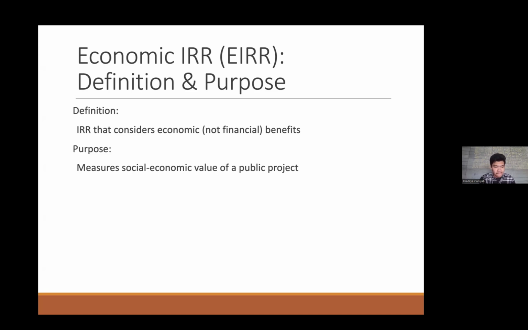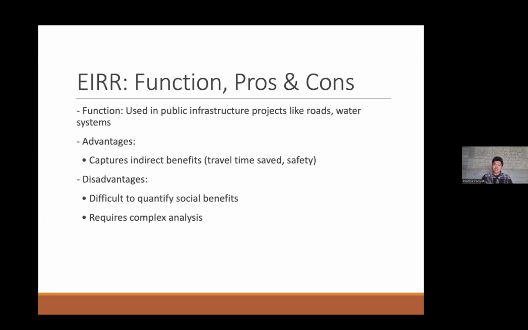Okay, so next we are going to talk about the function, the advantages, and also the disadvantages of the EIRR. The function is, of course, use in public infrastructure projects like roads, like I said before, the toll road, and also water systems. The advantages: we capture the indirect benefits due to travel time saved and safety. And for disadvantages, it is kind of difficult to quantify the social benefits and it requires complex analysis. Okay, that's for the EIRR.